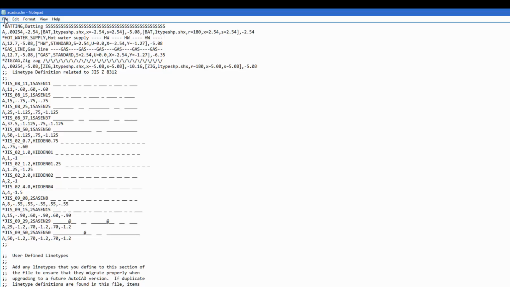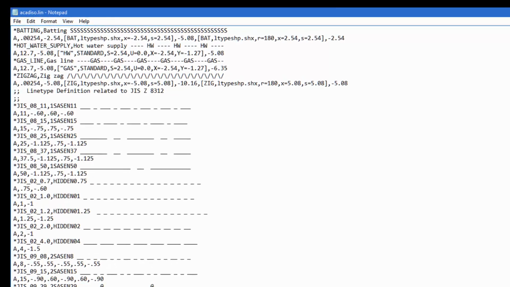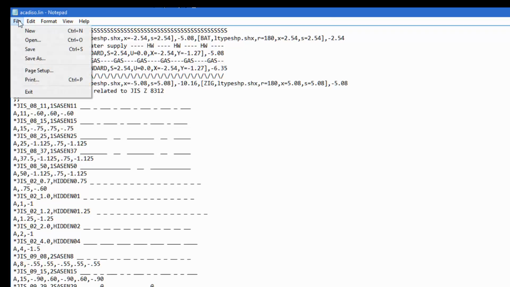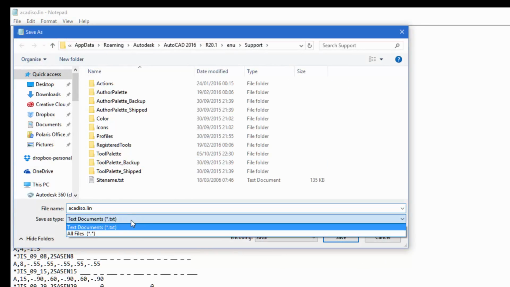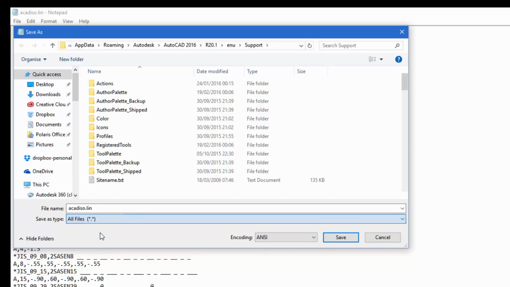And with that, you just click File and Save. Bear in mind that if you want to make a duplicate of this, if you do Save As, what you must do is set this to all files before you save it, and make sure you have got that .lin extension there if you want to save a duplicate file somewhere else.